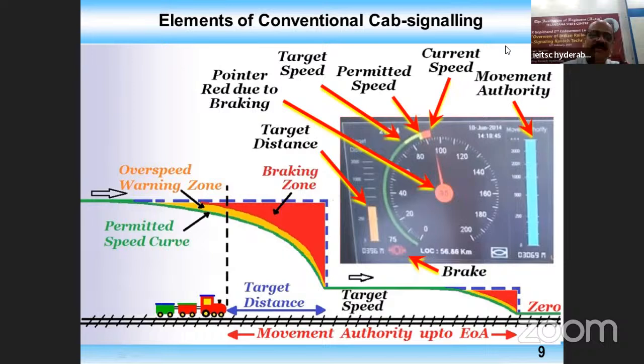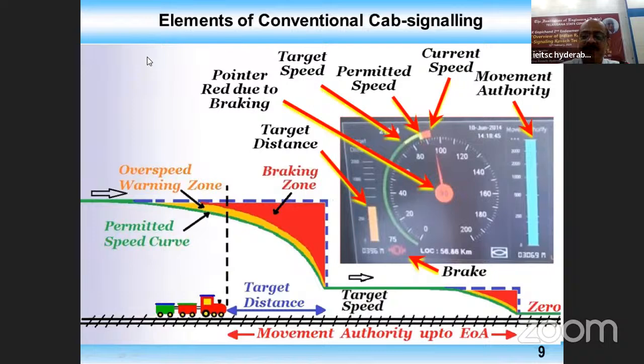I will just tell you about this particular curve. When the train speed is required to be reduced due to some reason, that lower speed requirement ahead is known as target speed. If you can locate that on the curve, I'm going a bit technical. So actually, the train is required to follow this green curve, the permitted speed curve. If the speed is a little above that particular curve, then a warning would be given to the driver. And if it is excessively above that green curve, then brakes also will be applied. This is the basic methodology of how this system works. Since I do not have the option of a laser pointer, it is a remotely controlled PPT. Anyway, thank you. So next slide, please.